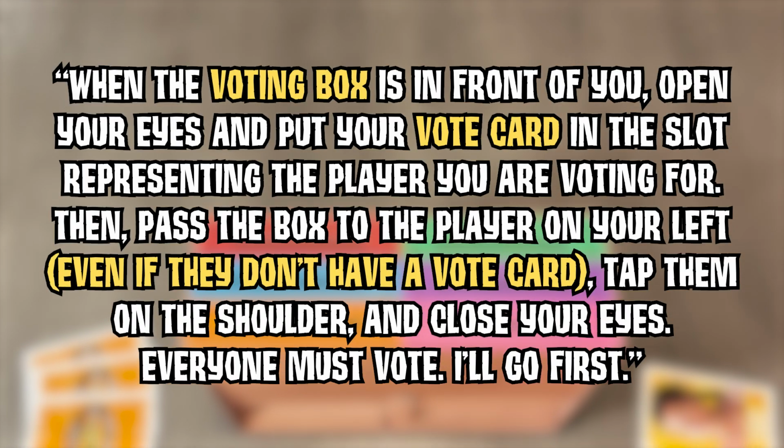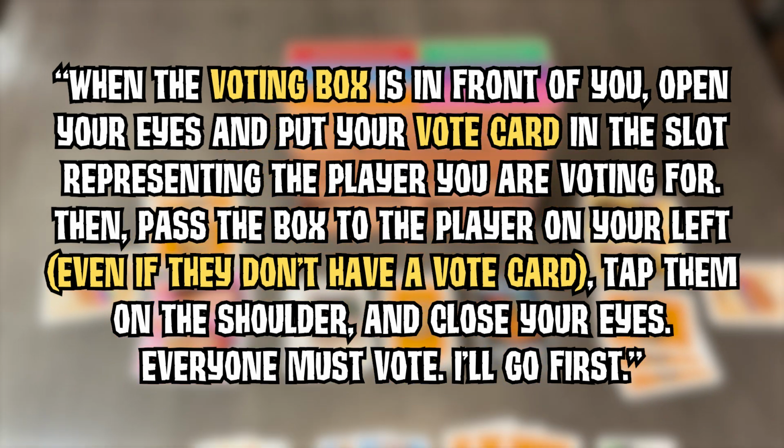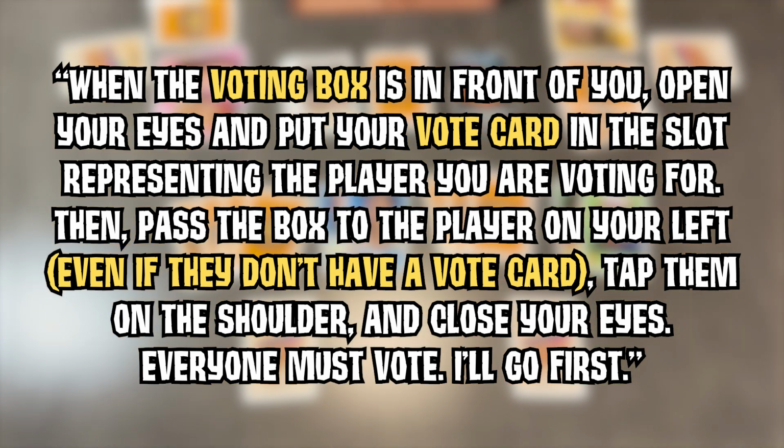When the voting box is in front of you, open your eyes and put your vote card in the slot representing the player you are voting for. Then pass the box to the player on your left, even if they don't have a vote card. Tap them on the shoulder and close your eyes. Everyone must vote. I'll go first.